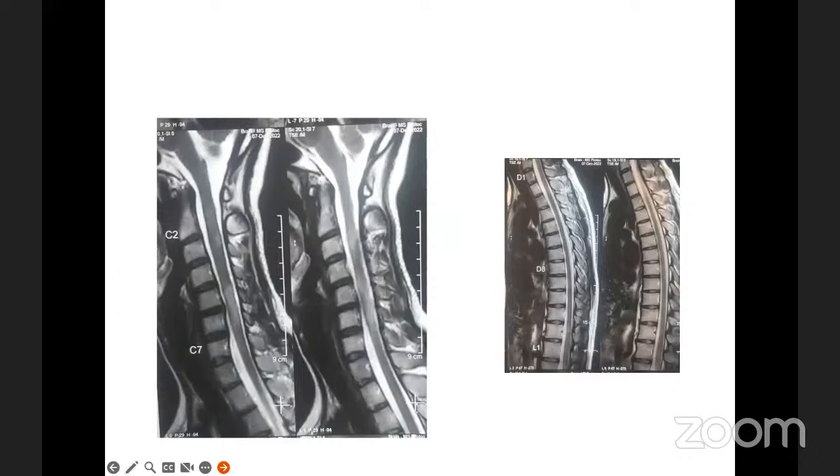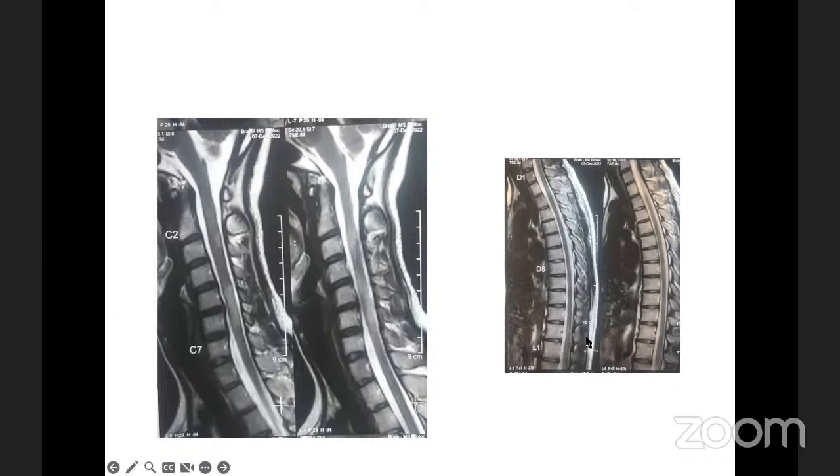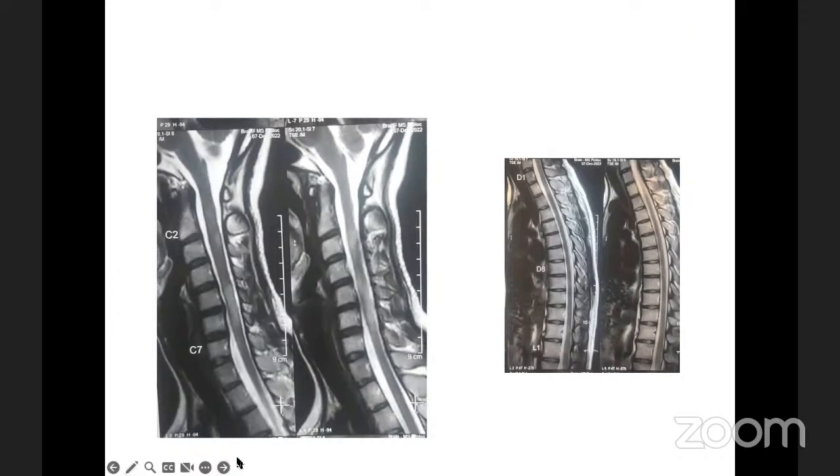So just to describe the MRI for everyone's convenience, it is showing plaques in the area of the cervical cord behind C2, behind C3, behind C5 to C6. There is a large plaque. There is also a small plaque at the thoracolumbar junction. So essentially, we saw that it is a non-compressive etiology. There are multiple plaques in the cervical cord. So the neurologist asked for a brain MRI also in addition to this.